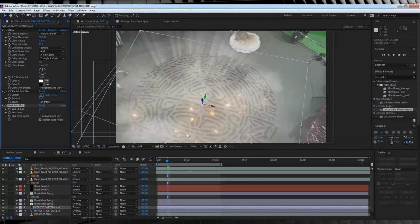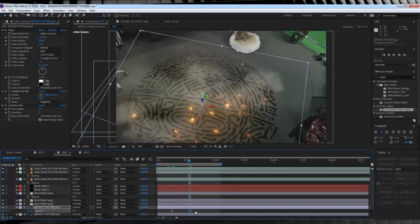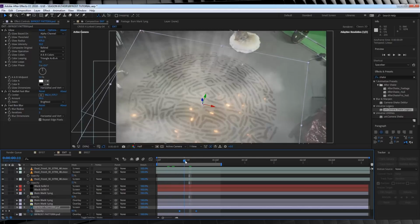Now, we've got this glow, but we want it to fade out along with our beam exiting. So to do that, let's just hit T, head a few frames in, here's fine. We'll then hit the stopwatch on opacity, head 5 frames forward and crank it down to 0. Nice. Now you could go nuts here and animate the light streaks and all of that, but I think this is okay for now. When the camera's shaking and everything's going on, you're barely going to notice this.